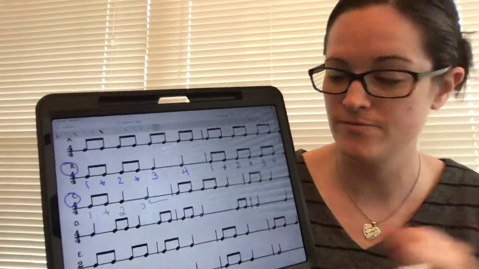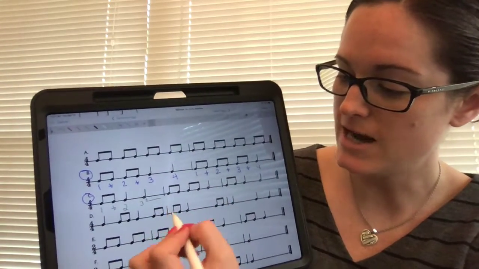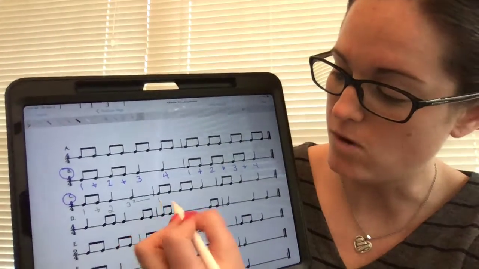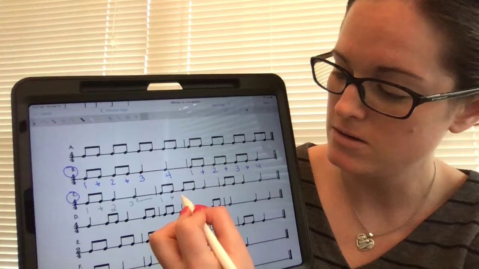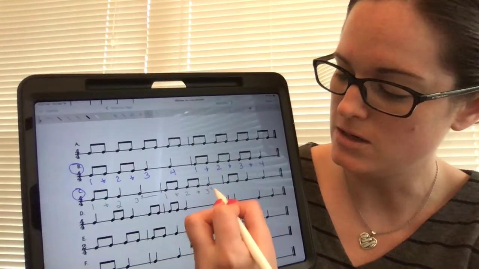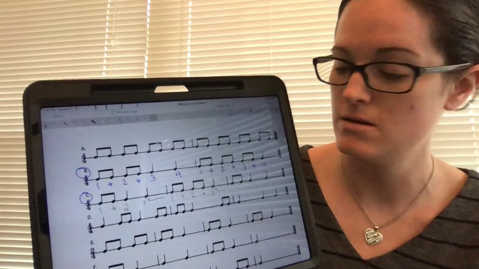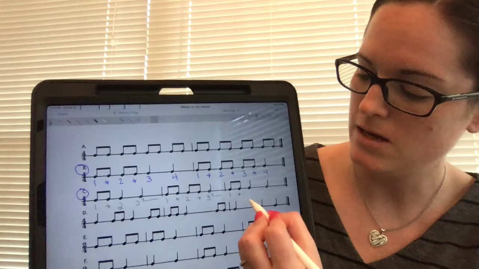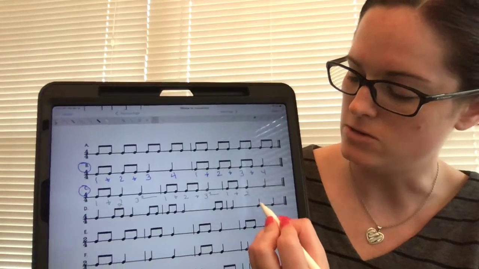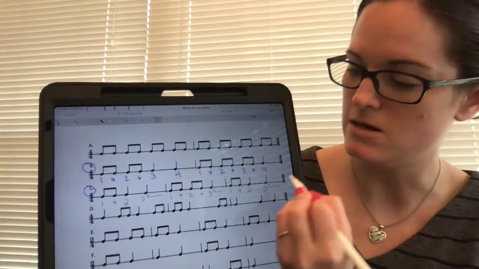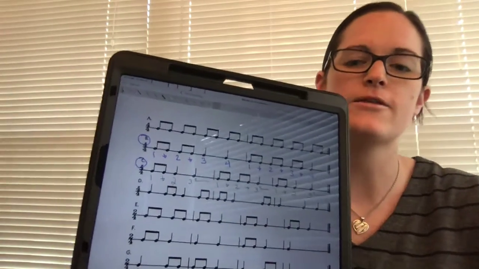3, off. The second measure has 2 sets of eighth notes and then a half note. So we'll have 1 and 2 and 3, 1 and 2, and then another half note, 3. Let's try this one together.